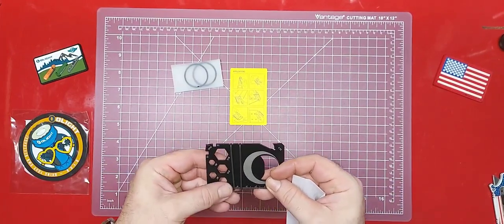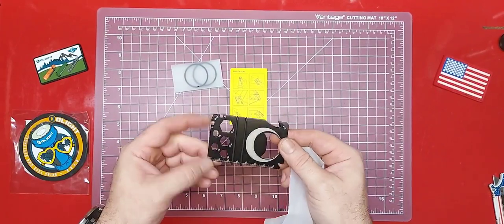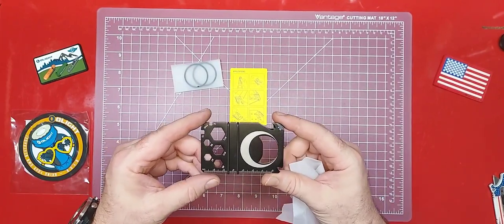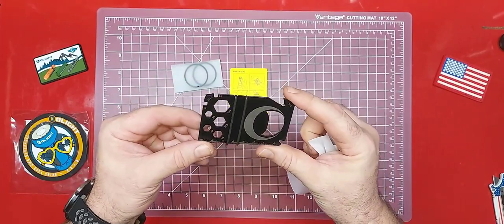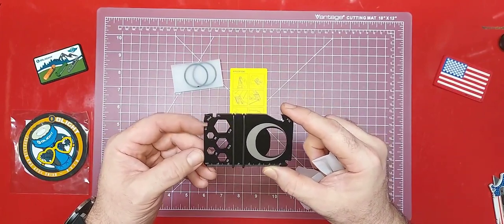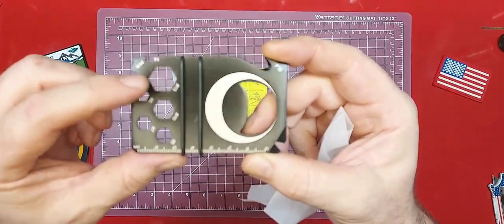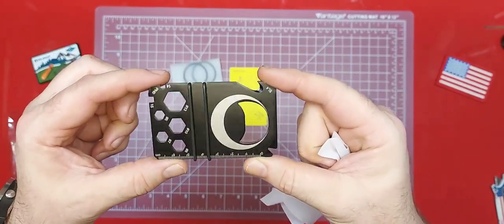It has those around it. So I'm assuming you can put bits in there. It'll hold the bits. It's got a bottle opener. Nice little cutter. Flathead there. Looks like a wire stripper, maybe. This is a Phillips head screwdriver on here. Oh, that is so handy. Yeah, and then look at the different size. And I'm sure this one will fit hex bits, probably. I'll have to verify that. But, yeah, that's very cool.